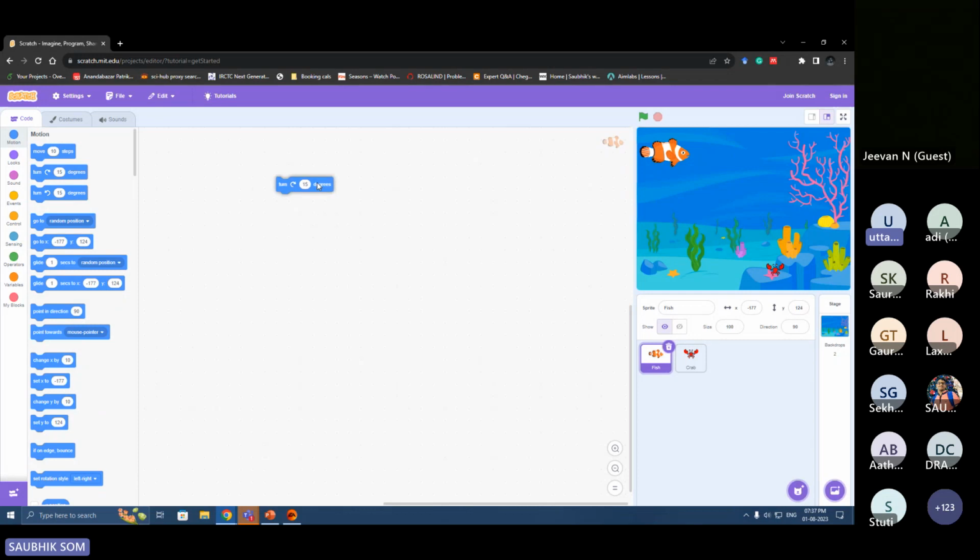First the fish has to turn for 15 degrees, correct? Then the fish turns for 15, maybe 15 or say 20 degrees. Then it has to move till it reaches the crab.